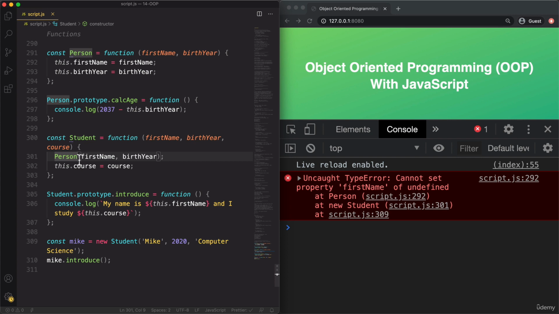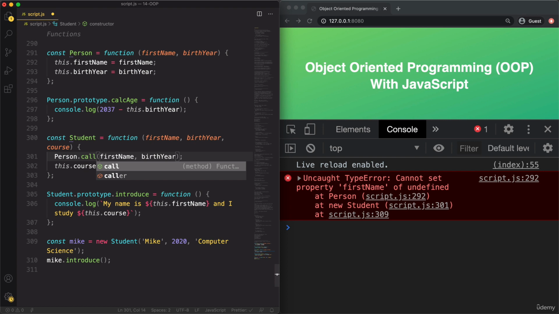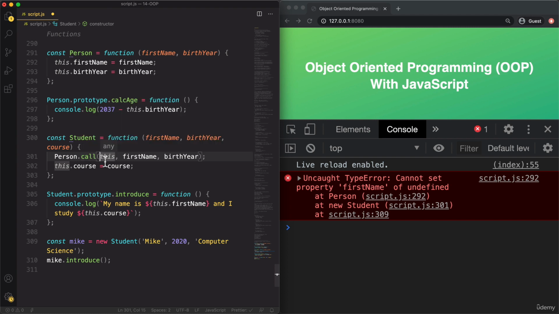So do you remember how we can call a function and at the same time set the this keyword inside that function? Well, we can simply use the call method. The call method will indeed call this function, but we will be able to specify the this keyword here as the first argument. In this case, we want the this keyword inside this function to simply be the this keyword inside this function here.